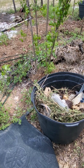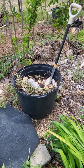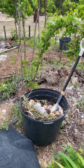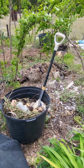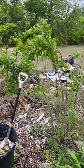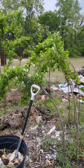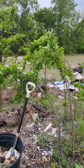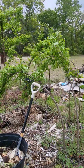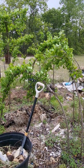That's almost the same spot that I planted the tomato last year that I had on the original tree trellis, which is that one that survived Helene. And so this is something I'm just going to keep doing because they're already here. That means I don't have to buy any trellises. I don't have to do anything but just weave some plants together, and it works great. And it provides shade.